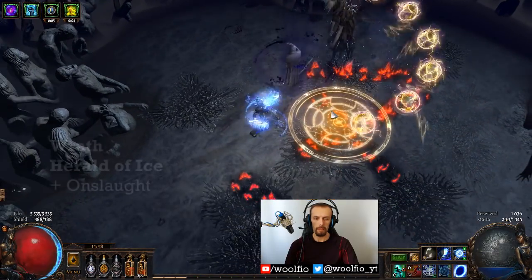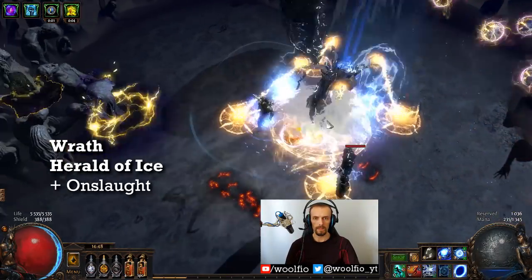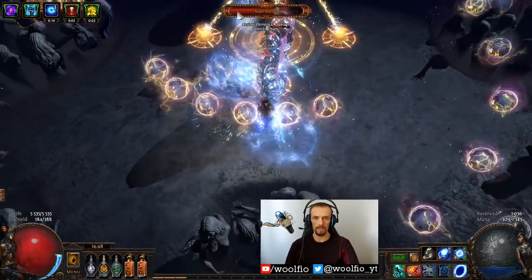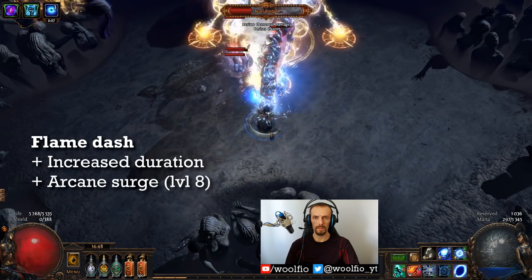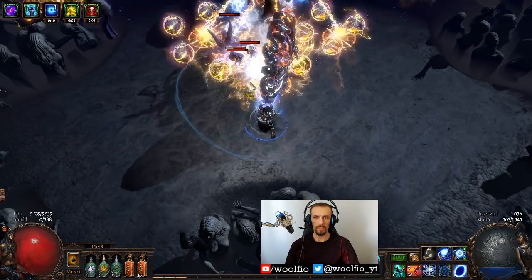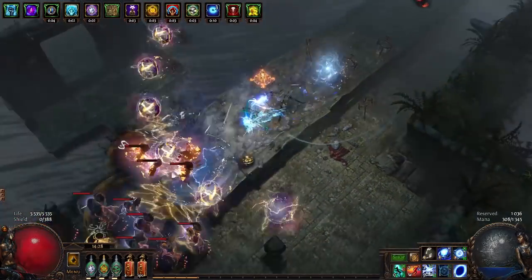As for the auras, I am using Wrath Aura, and also have Herald of Ice linked with Onslaught. This is mainly for the clear speed. I am getting Onslaught all the time, which buffs basically all the speed, which improves clear speed even more. And for the last small damage buff, I am using Flame Dash linked with increased duration and Arcane Surge. Increased duration is just to increase the mana cost to be able to trigger a higher level Arcane Surge, which by the way in my case is level 8, and also increase Arcane Surge buff duration.